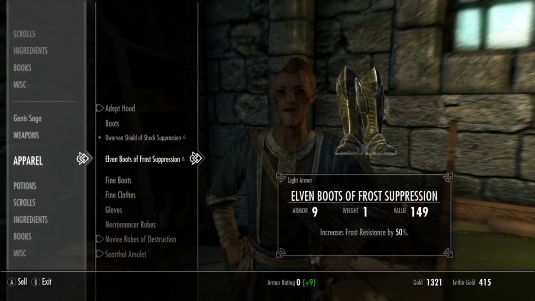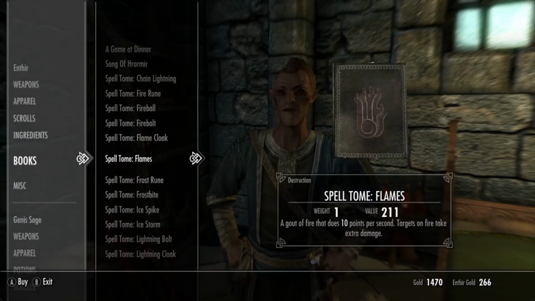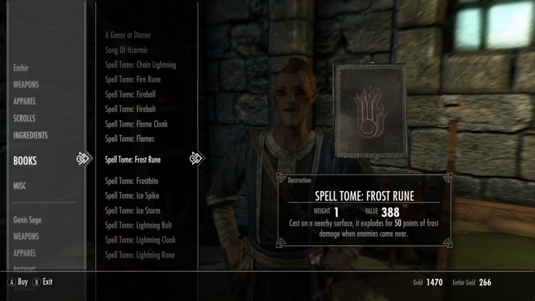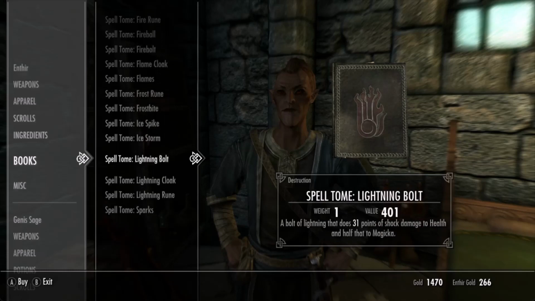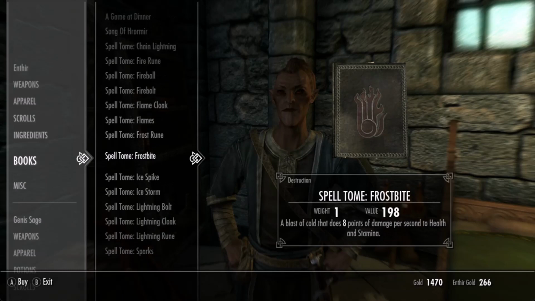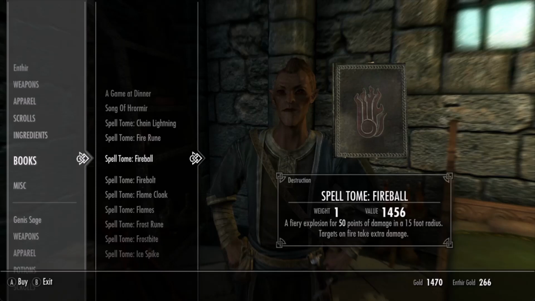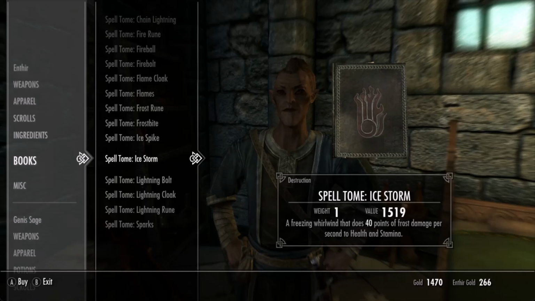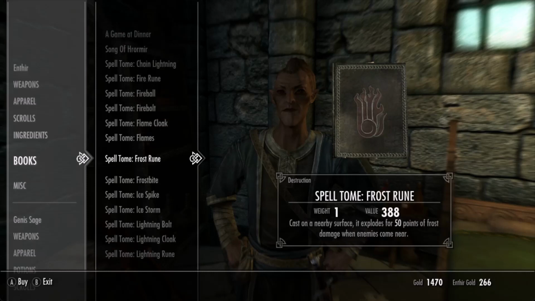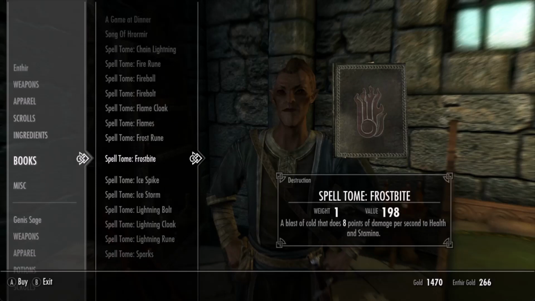And these Elfin Boots of Frost Suppression assaulted. Okay, so now I think we can get one more spell. Storms too much. I'll probably get another adept spell from Faralda for a lower price. So instead, I think I might go for maybe one rune.